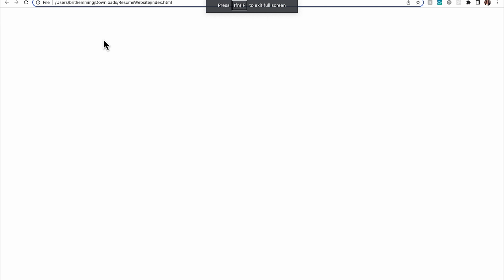Okay, now every time I make a change on my index.html file and I save it, I'm going to go and refresh this browser to see the change reflected in the browser. It's one of the really nice things about front-end development. We get that instant gratification. As soon as we make a change and we refresh our browser, we can actually see that change.